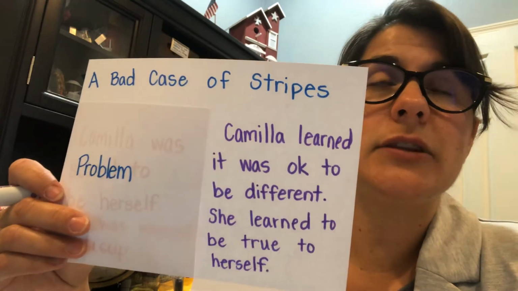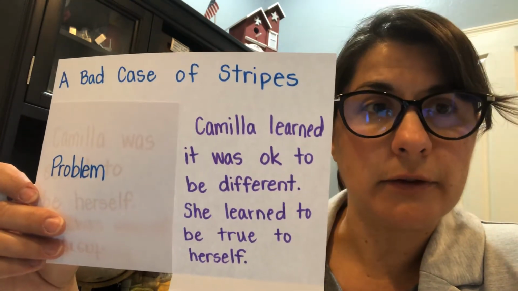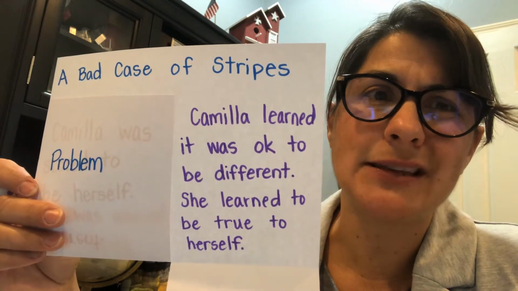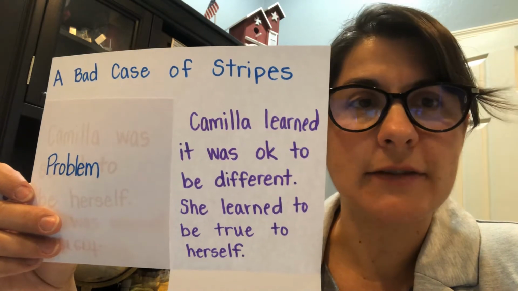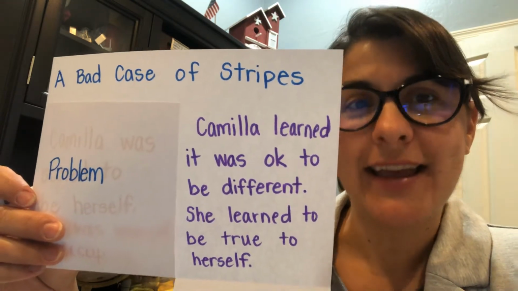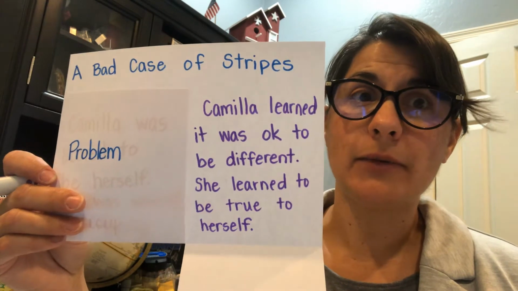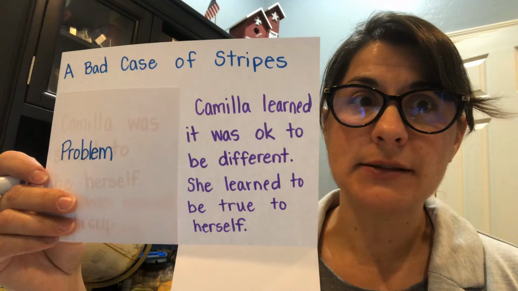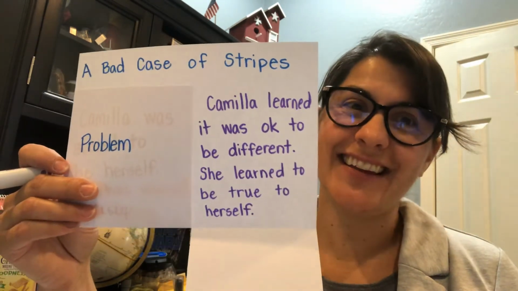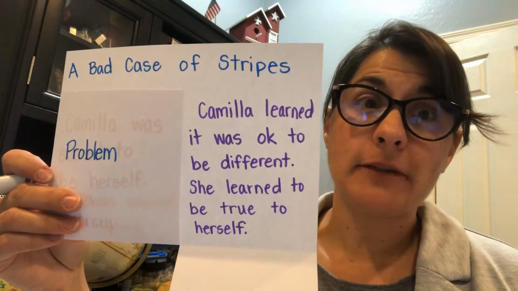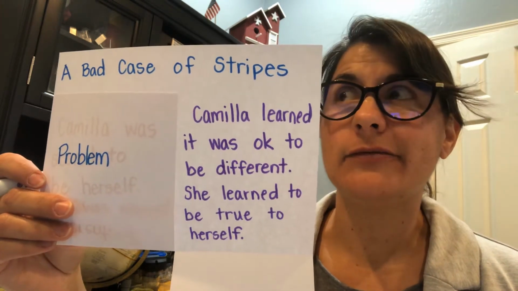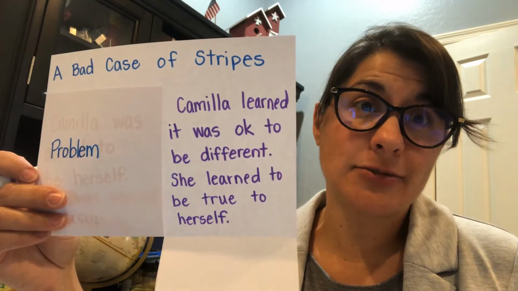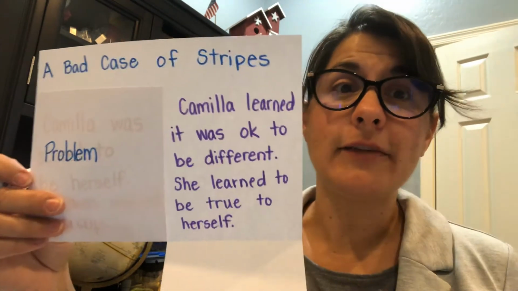And that means that she learned it's okay if I like different foods and other kids don't like it. I'm still going to do that. I'm not going to try to change and be different for other people. If it's something that I love, I'm going to keep doing it. And so she actually fixed her own problem with the help of that little old woman who reminded her, hey, if you like lima beans, just eat lima beans, right? And the best friends will be friends with us even if we're different. Even if, hey, you don't like hummus, but I do. It's okay because we need to be true to ourselves and what we love, and we need to be okay with our differences.